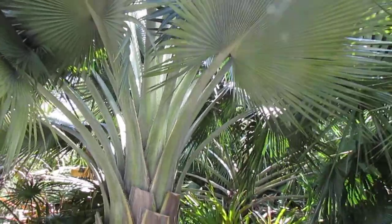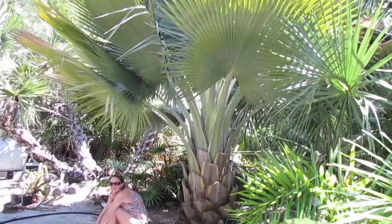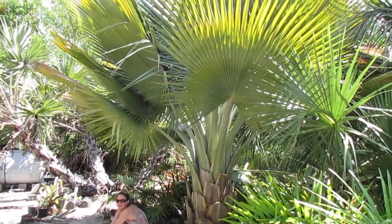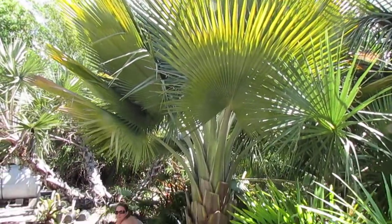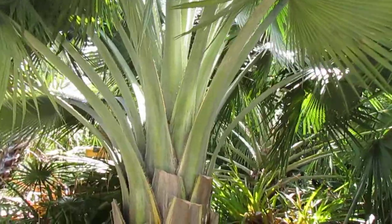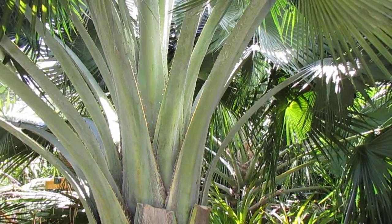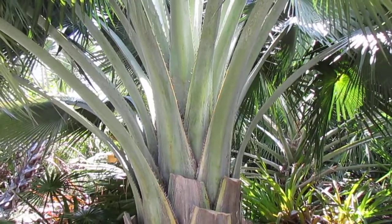It is meant to be viewed from a distance. Backing up you can see Ashley there for reference, and this is not a mature plant — this is still a juvenile. Because it's kind of clustered you can't see it solo; I will try to get another video where I can show a bigger one that's solo. Like all Copernicia's, it's going to grow well in swampy, sunny areas where it has wet feet.